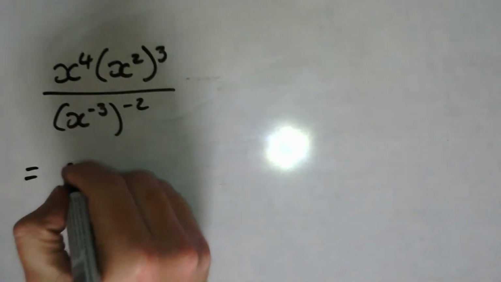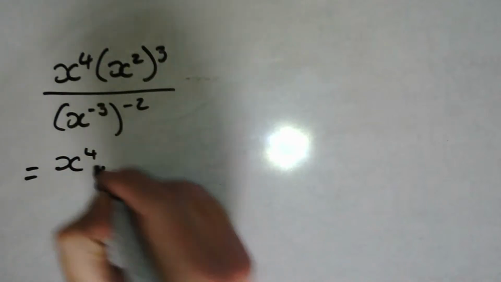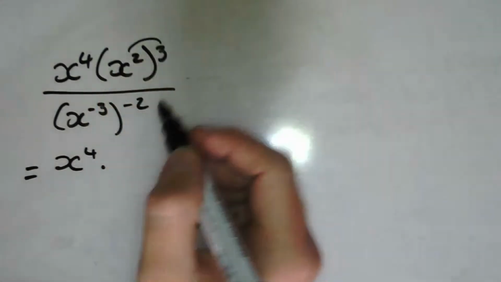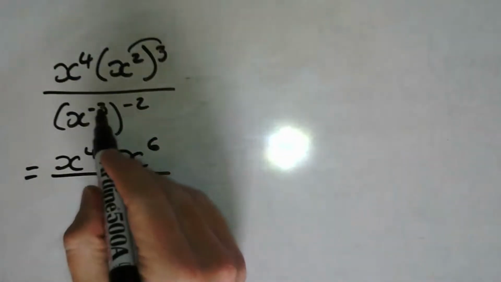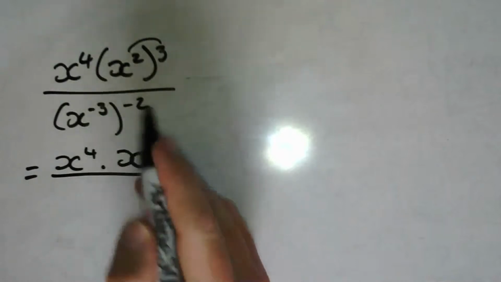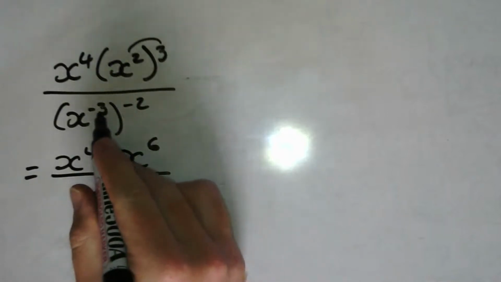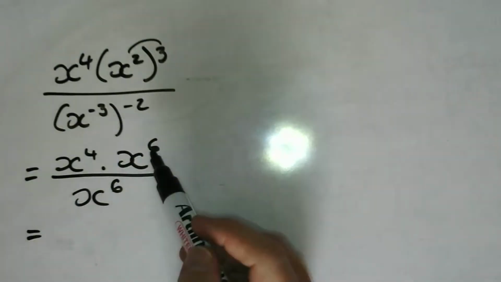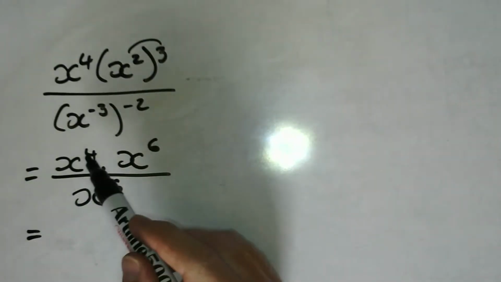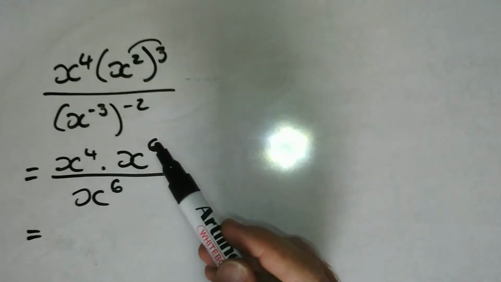So in this case, I've got x to the power 4 multiplied, because the bracket means multiplication. I need to multiply these two with one another. So 2 times 3 is 6 over. Then I've got a negative and a negative, which gives me a positive, and then 3 times 2 is 6. So this is what I'm sitting with at this stage. Now, if you do the short way, you can just cancel these two out and you'll have x to the power 4. If you want to do the long way, you can then apply law number 1.